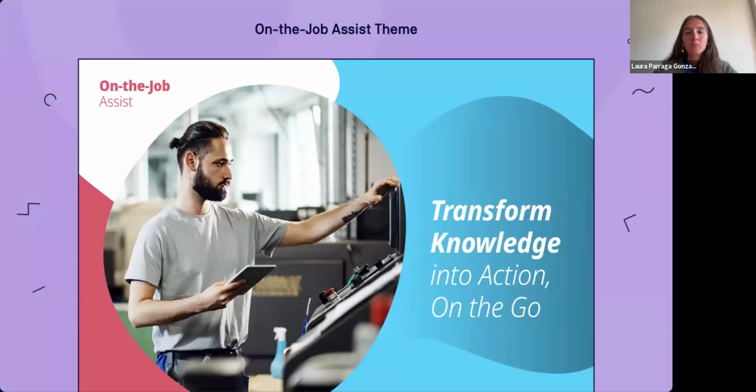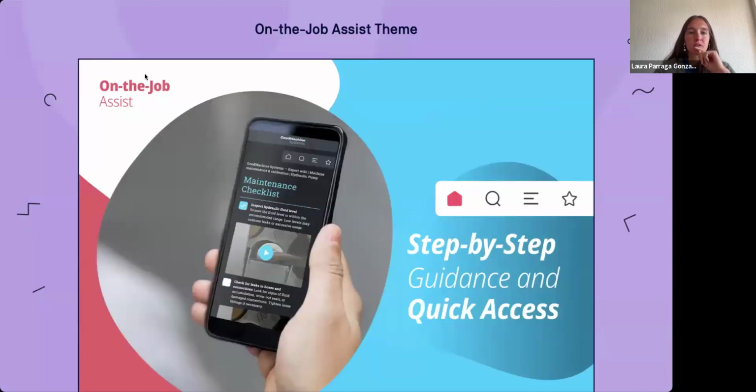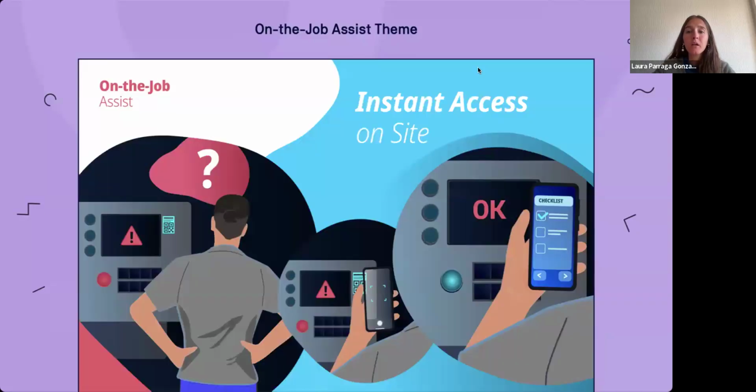Here you can see a small sneak peek of what the theme would look like. So for example, checklists are really important. You might need to go through step-by-step instructions and then check off the steps that you've taken to actually maintain a machine, for example. And then also to make access even easier, the theme creates QR codes automatically for you.